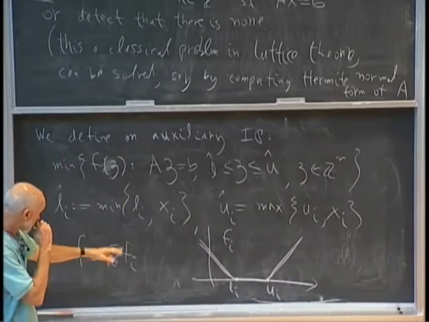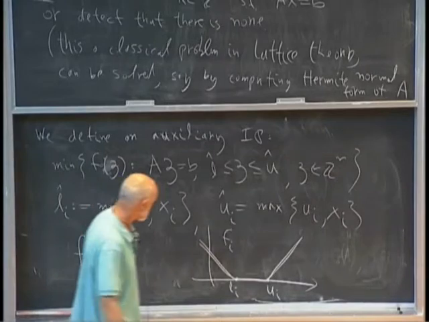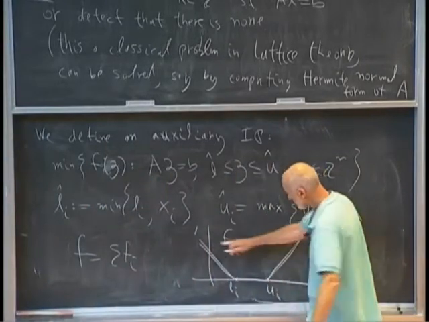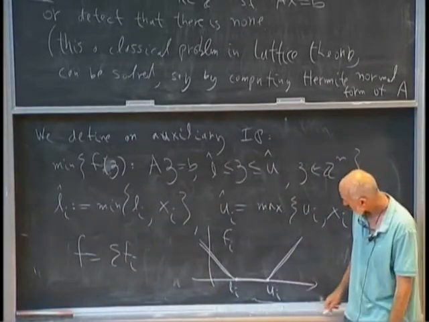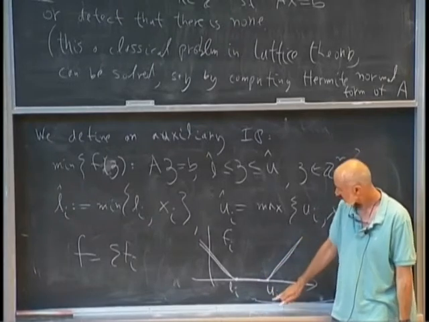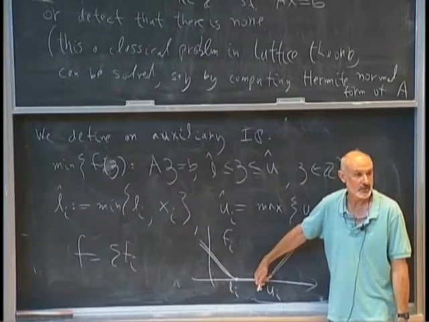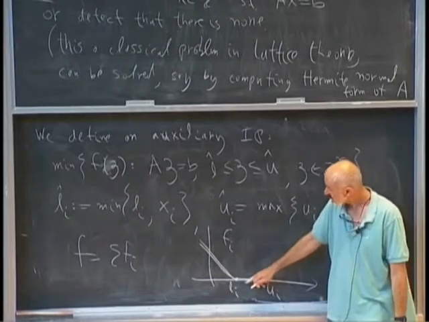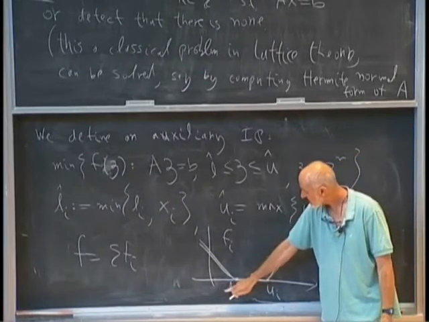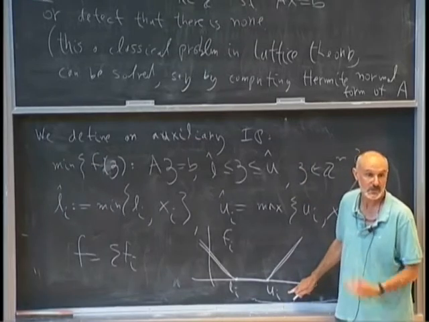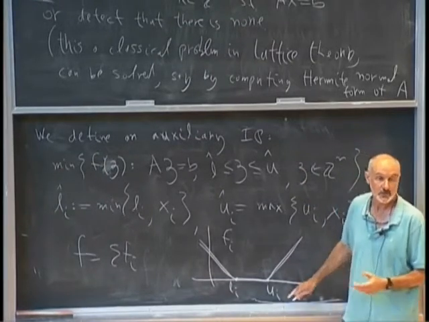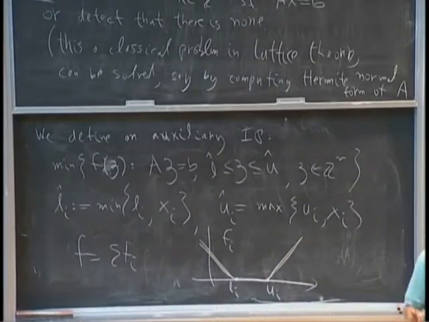Now the objective function is the sum of these univariate functions, and you see that this is convex. It's 0 if and only if the variable lies in the original bound. If x_i is either below l_i or above u_i, we get something positive. So the sum of these will be non-negative, and it's 0 if and only if x is a feasible point in our original system. And this is a separable convex function.